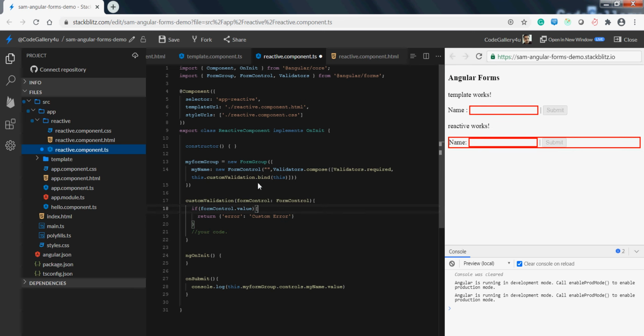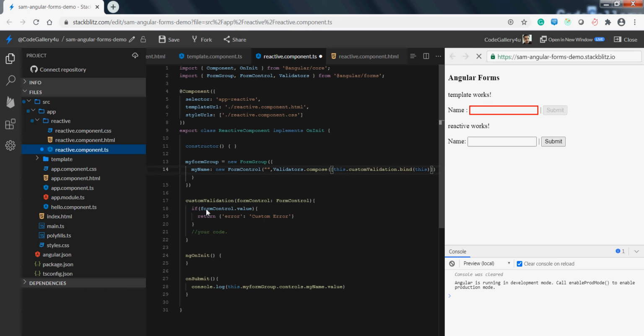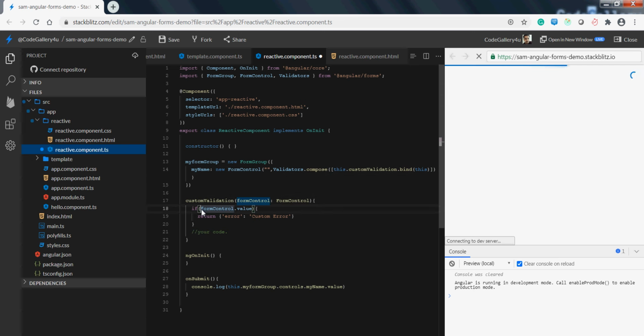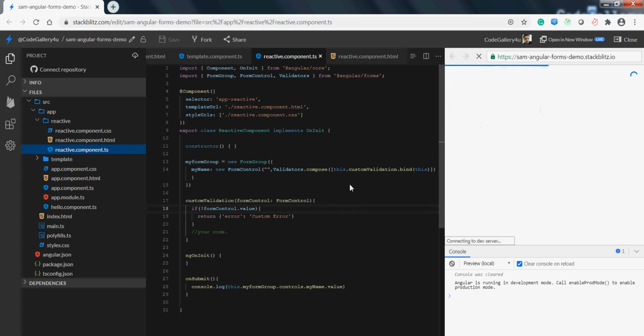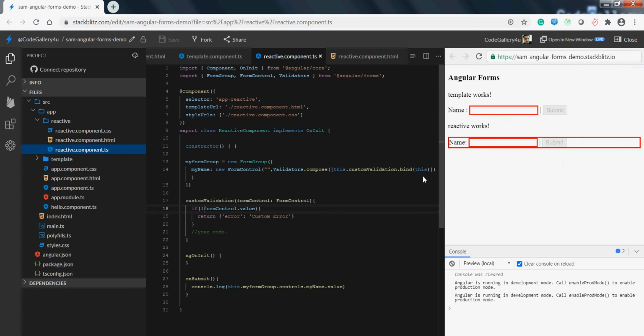Suppose I just removed the required validator here, so that required check we are going to take from our custom validation. If there is no value, using this custom validator we are setting the form invalid. You can see there is no required attribute, but we have bound this validation to our custom validator.